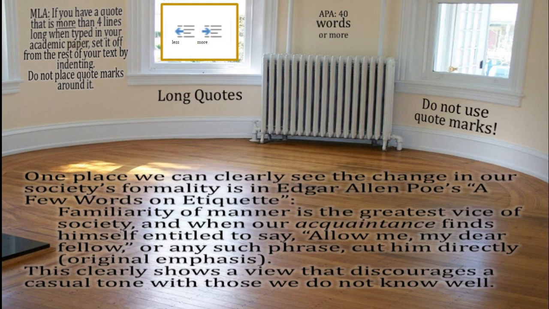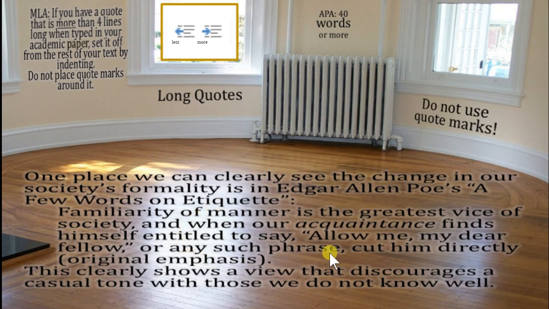So this is what Poe has said in his "A Few Words on Etiquette." He has said, and I'm going to read it like I imagine Poe thought it: "Familiarity of manner is of the greatest vice of society, and where our acquaintance finds himself entitled to say, 'Allow me, my dear fellow,' or any such phrase, cut him directly." This clearly shows a view that discourages a casual tone with those we do not know well.